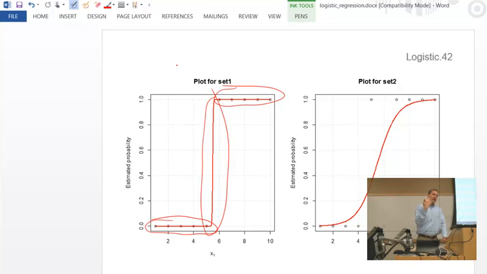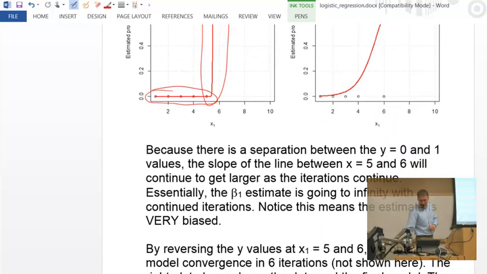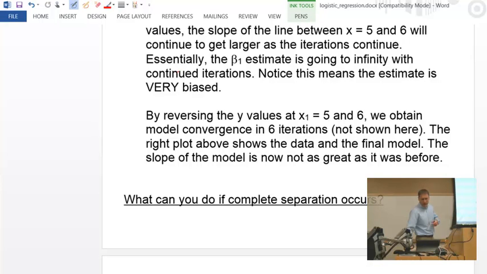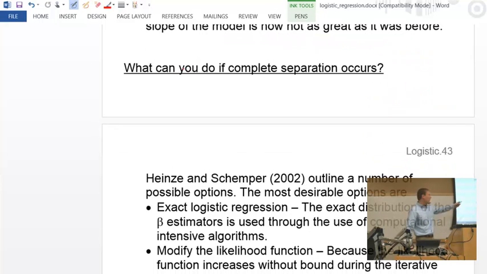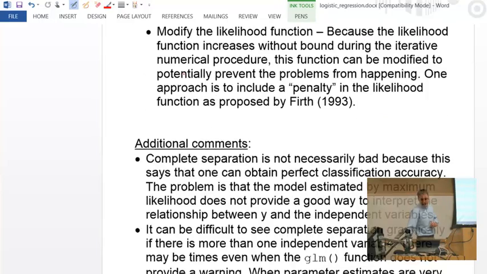So you can see that this is obviously easy to see. What can be more difficult though is that, let's say you don't have just one independent variable. Suppose you have 10. You can't do a plot like this just to see if you have complete separation or not. So anyway, please take a look at this section on your own. That just gives you a brief explanation of what it is. And also I do discuss 2 things that you can do if you have complete separation and you still want to get a logistic regression model.